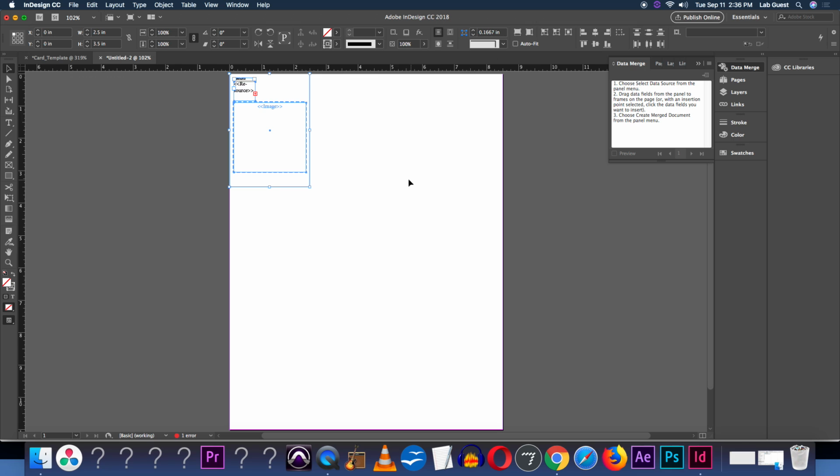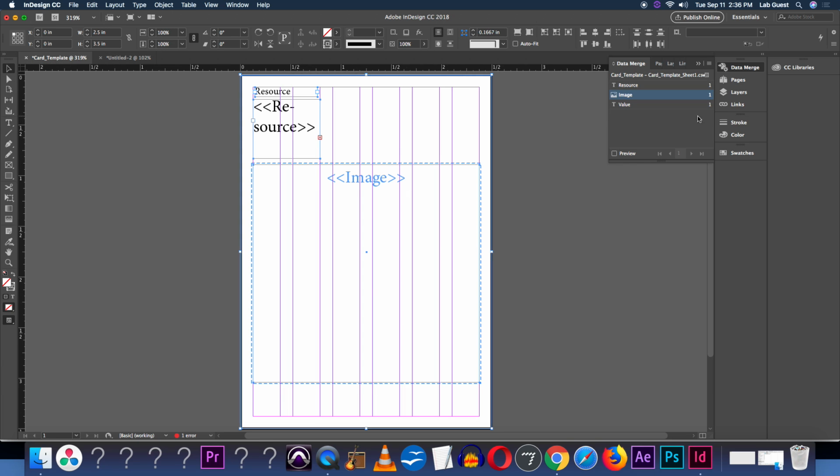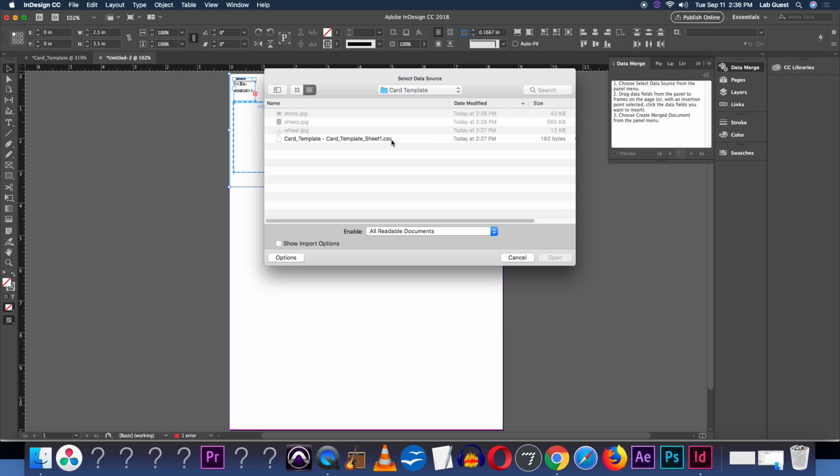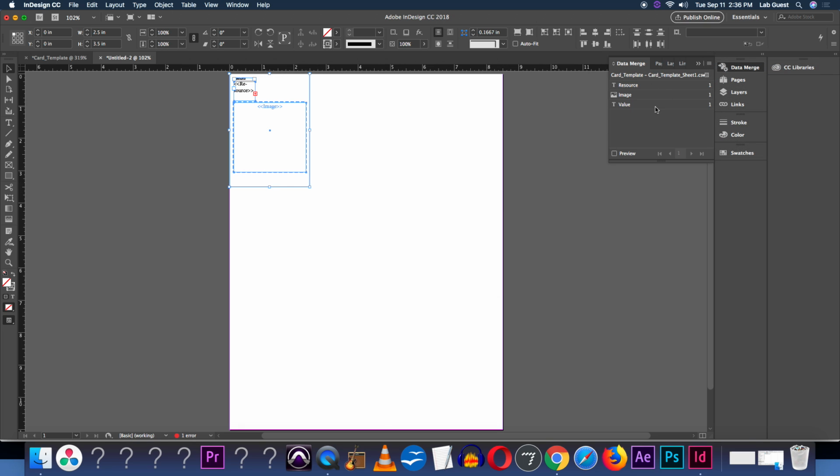Something you will want to note is that right now, if I go to data merge, I can't preview. Why is that? Well, you see, this is still asking us to select a data source. Over here, it has the data source. So in this document, we have to select the same data source. Now they're here, and now it recognizes that these three are active in here because we've used them in here and copied and pasted them.